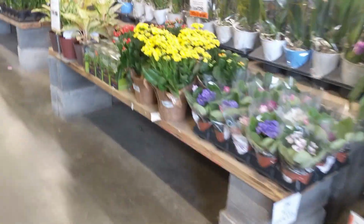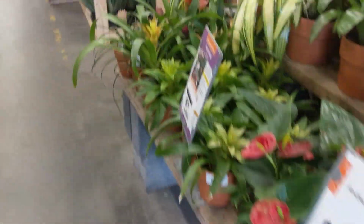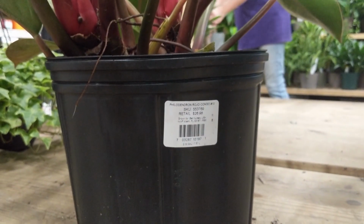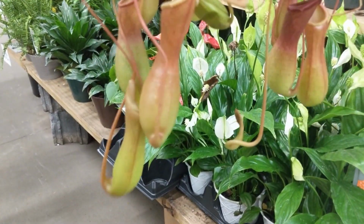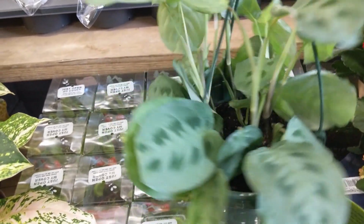Okay, they're just restocking. Yes, they're so pretty. Aquariums. That's a red philodendron Congo for $27. A monkey plant, it's $18. I think that's a very good piece, maybe. This one is $10. Oh, forget it.